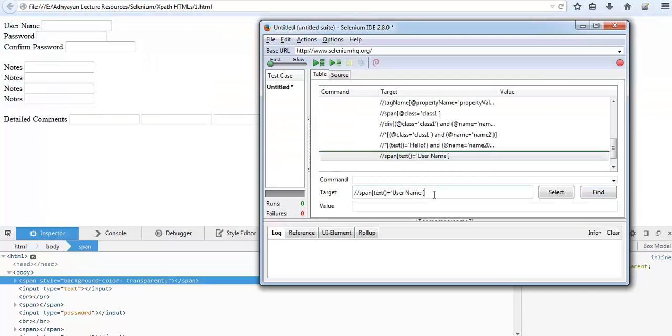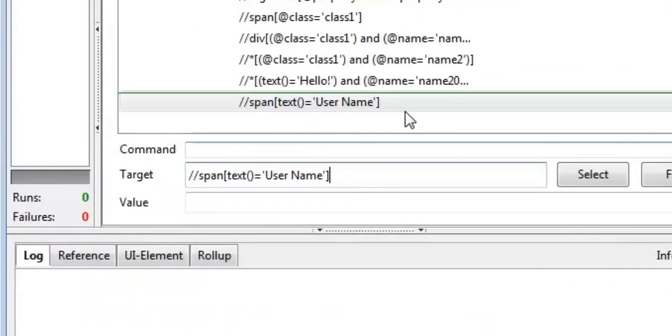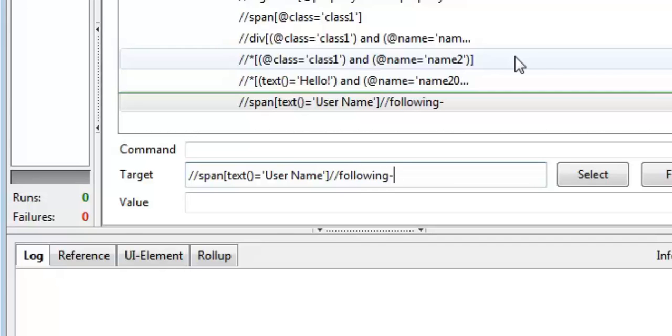Sibling means either a brother or a sister. Both are children of the body tag. Once the span tag closes, immediately after that is the input tag. So I could say after that find, which means double slash, a following sibling, double colon, 2 times colon. What do we want to find? I want to find an input tag.